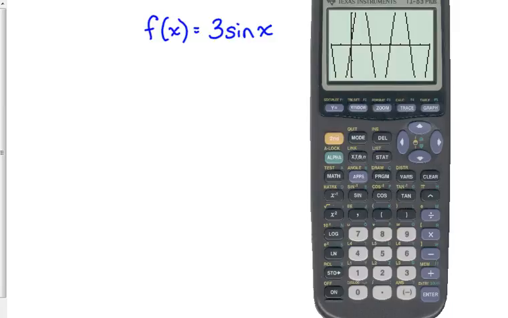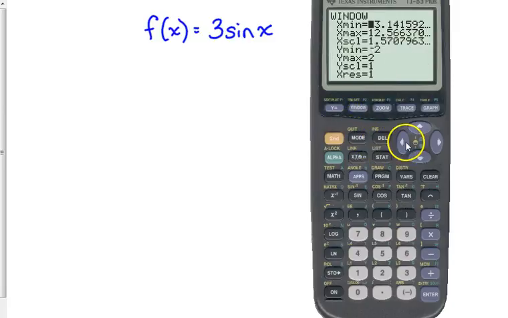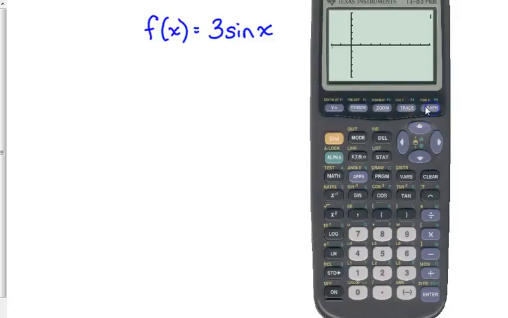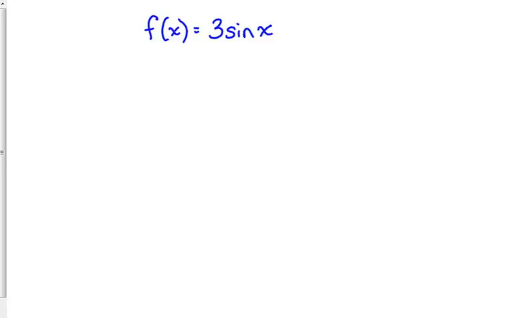What appears to have happened compared to the first one? It spread it out. It got taller. Did it change horizontally at all? Does it appear to have changed horizontally? It did not. So, we can't see our entire graph. We need to change our y minimum and maximum. Let's change it to negative 5 to positive 5. Change your y minimum and y maximum to negative 5 and positive 5. Don't mess with the x's because I still want to see it the way that I did before. So, this looks more like what we just graphed a second ago. It did not change horizontally. It stretched it out vertically. So, y equals 3 sine of x. The 3 affects the amplitude.